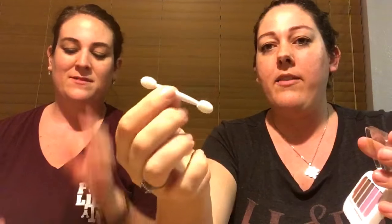Also, guys, while I was opening my Birchbox, it came in another box. So there are three boxes. So far, we have this much waste in Birchbox. Okay, look, it comes with one of these brushes, which are the worst. Even we don't use these. We use 10-year-old brushes that haven't been washed in forever.